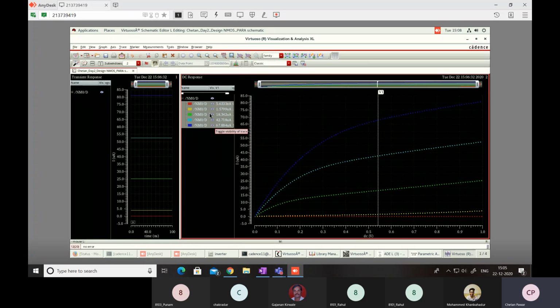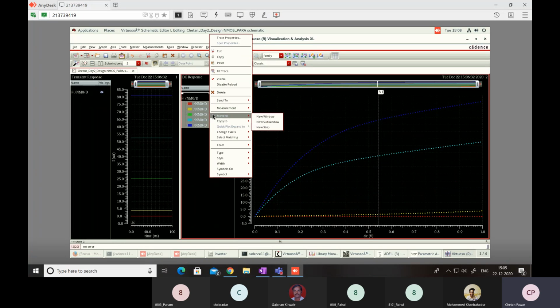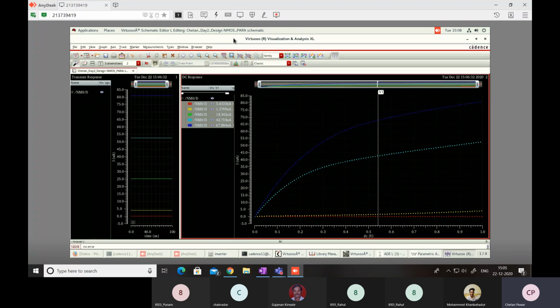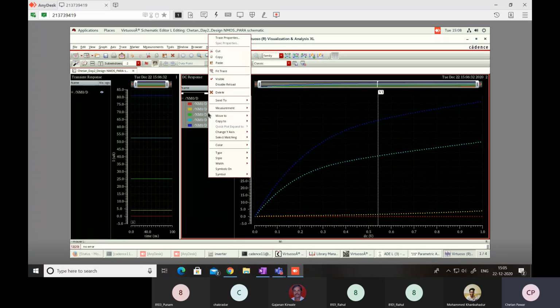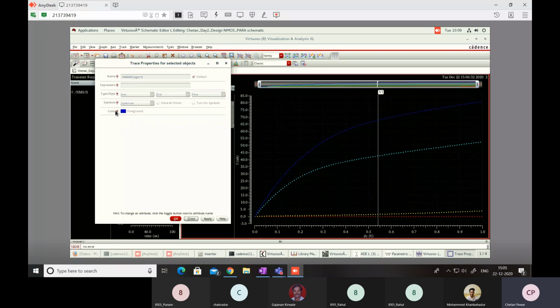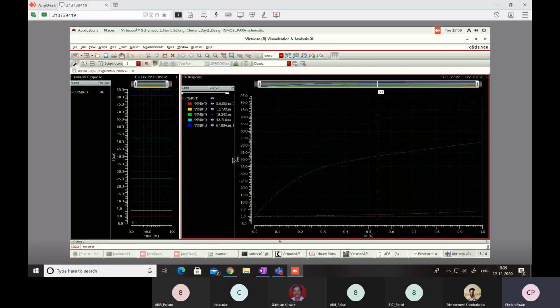Similarly, you can change the trace properties also, but we have kept the default. Here you can change the foreground and the background of this.